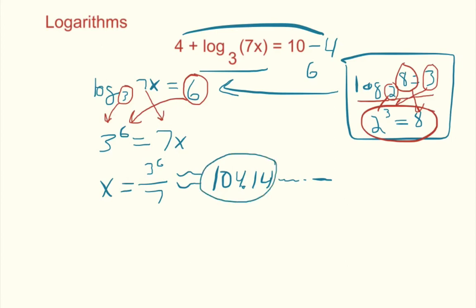Let me know if you have any questions, but I would try to practice a few logarithms, because it may seem unnatural at first, but the more you do it, the more you'll get used to it, and you'll realize it's actually pretty easy. It's just a different way of writing exponents, and the easiest way to solve a logarithm, especially a more basic one like this, is to just convert it into an exponent, and then it's very easy to simplify from there.